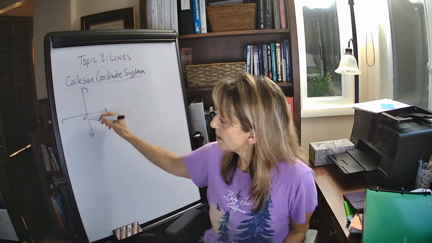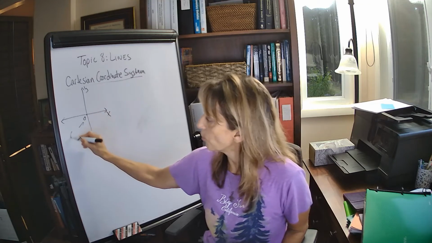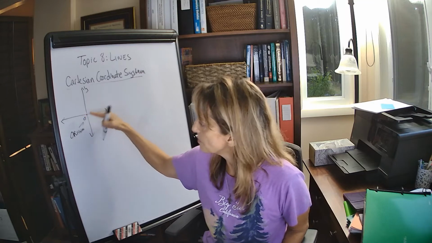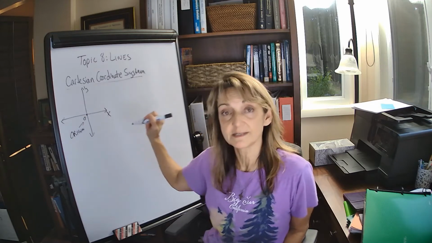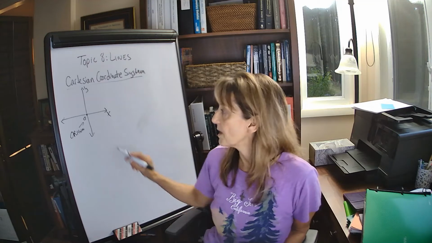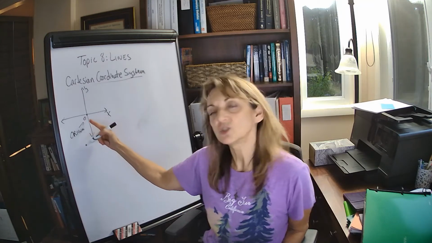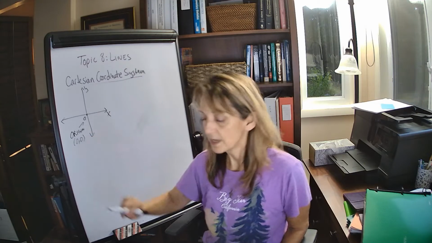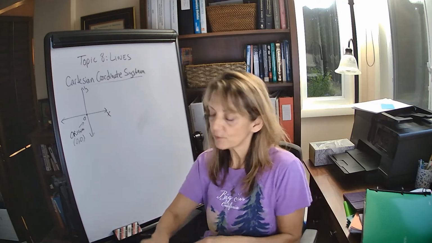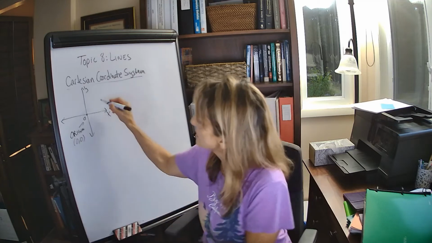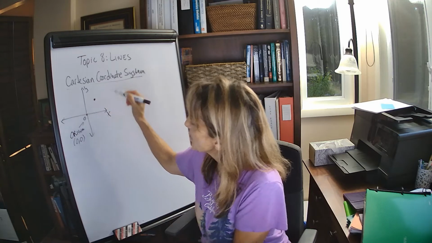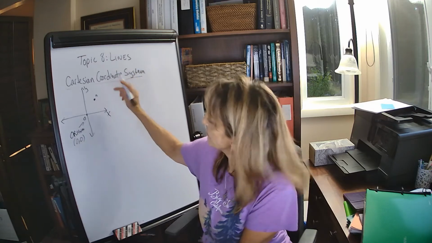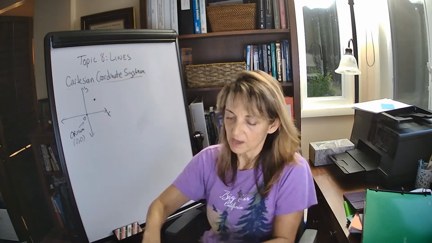Now, this point 0, by the way, we call the origin. It's the point 0 on both axes. Some people just call it the 0, but we actually refer to it as the point (0, 0). And I'll explain that, because if we want to plot a point, let's say I have a point here, and I'm going to call it, let me just hold off on that.